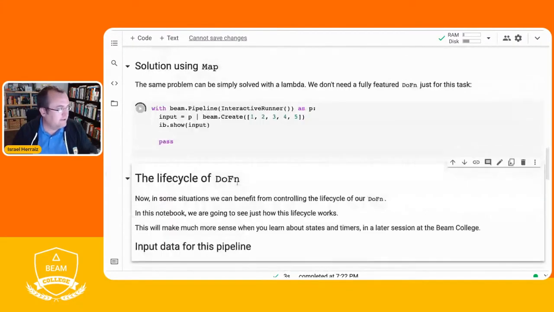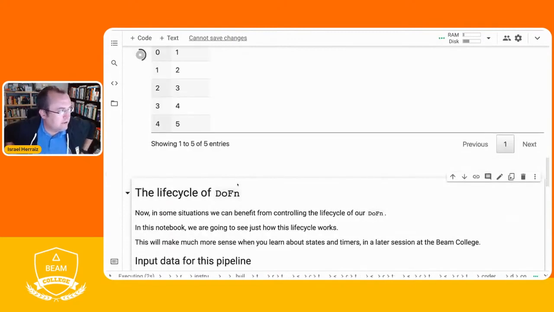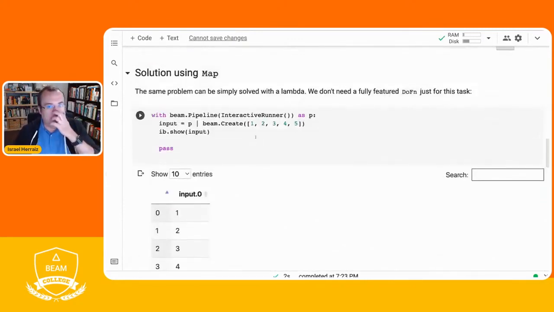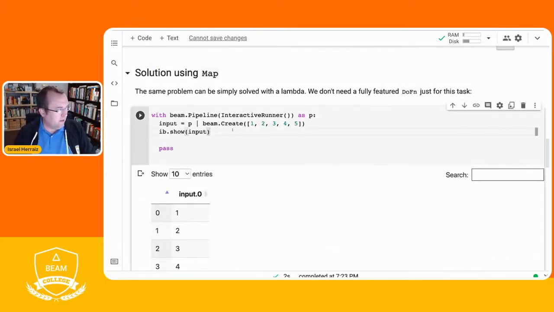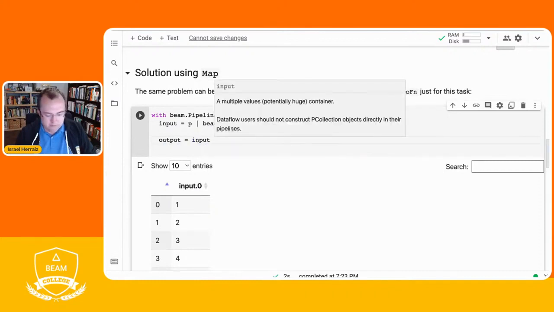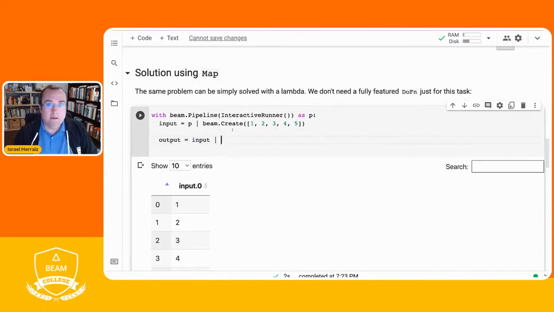So I have here some code. It's the same code that we just wrote, okay? I don't want to write it twice. But now we are going to make this example a little bit simpler, okay? So here we are going to use one of the ParDo friends, okay? And then the output is going to be like before: input, the pipe operator. And now instead of using ParDo, let's see.